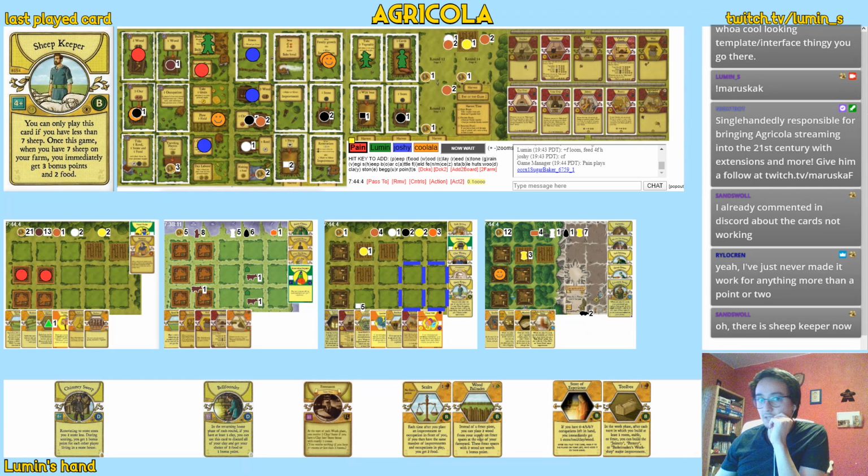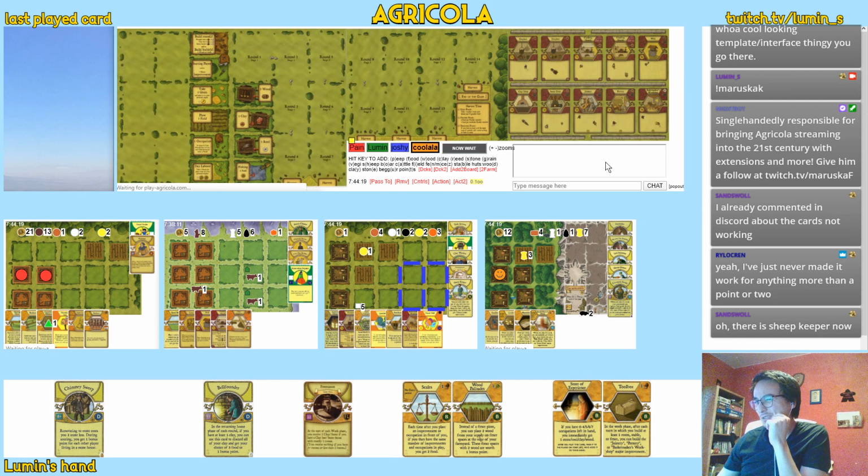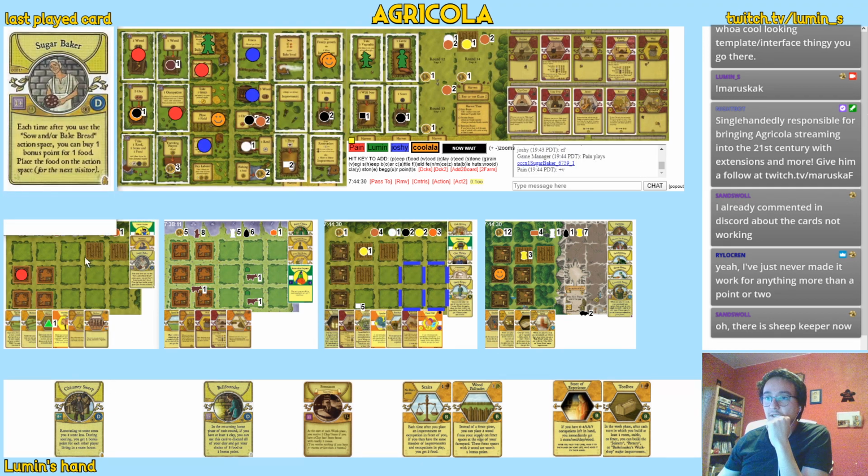Interesting. Pain playing Sugar Baker? I guess, yeah, it gets him a veg and an effect. This is pay a food for a point when you bake, I think? Is that right? This one isn't working. Yeah, when you use Bake, you can pay a food for a point. Okay. Kulala took the 2 sheep. He's got plenty of grain to hold animals on.